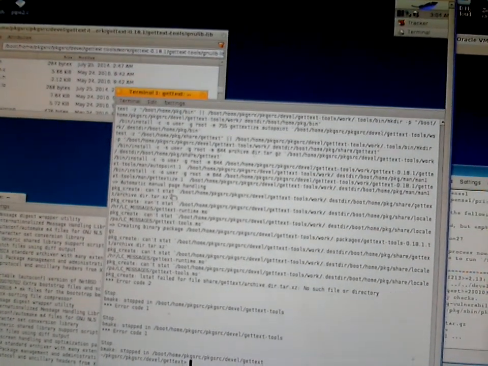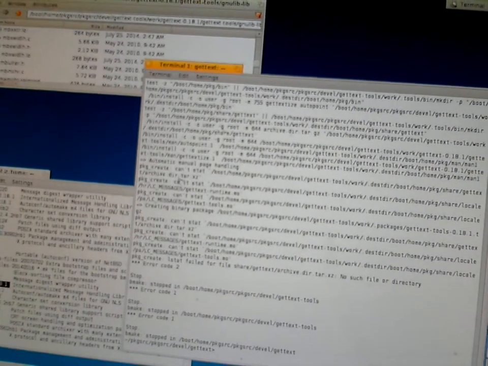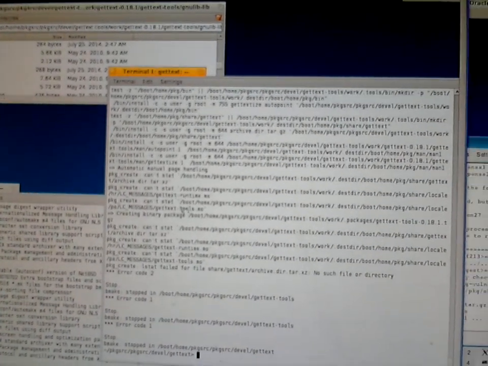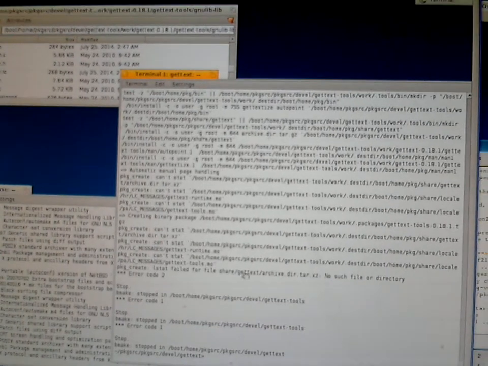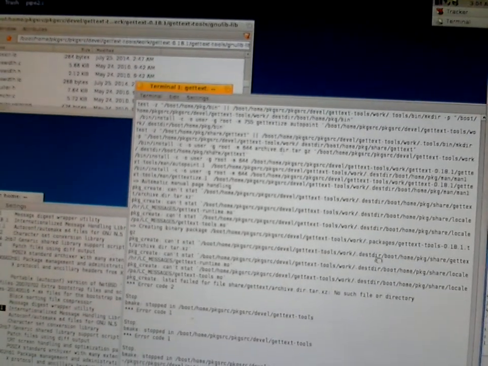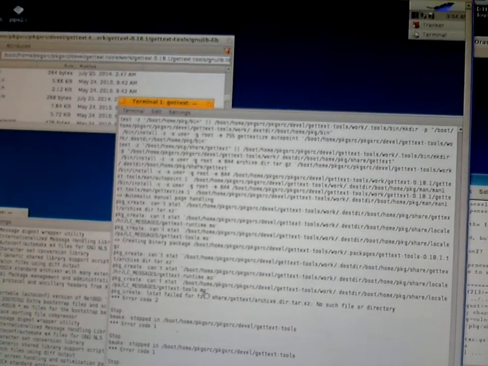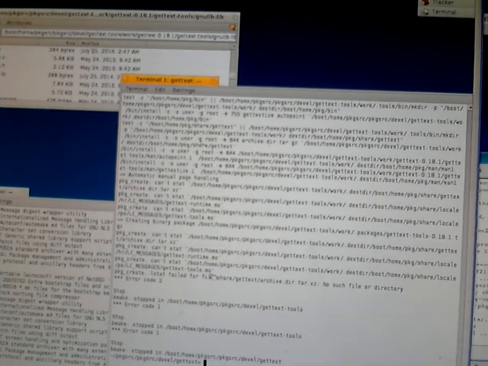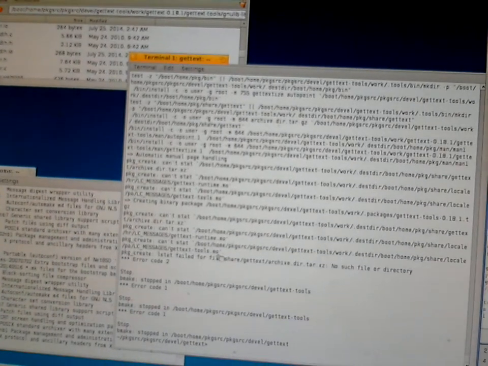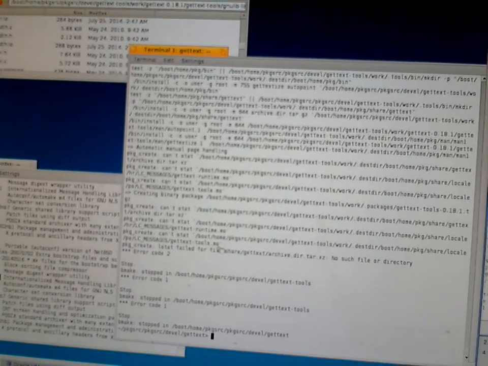So it's saying that this first error here is basically saying we can't create a package because we're missing stuff down here. And it repeats itself. So there's basically a Gettext runtime MO, a Gettext tools MO, and that is in Gettext tools. So I really should remove that from plist.